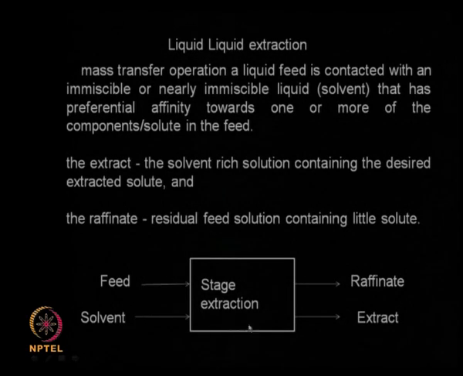So typically in a liquid-liquid extraction you have a stage where you make your feed come in contact with the solvent. The solvent could be a low density liquid or it could be a high density liquid. So once the contacting is done and you allow the two layers to separate out, that means if you want the two layers to separate out there has to be some difference in the density. If the density difference is very small, then the separation is not very efficient and it may take a very long time to separate out. So in that situation you may resort to a centrifugation type of operation.